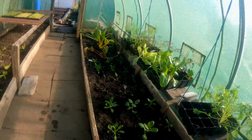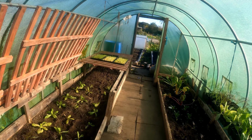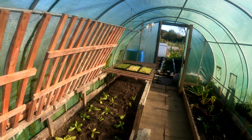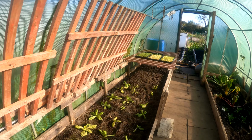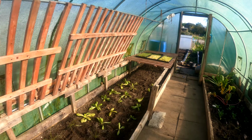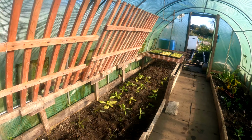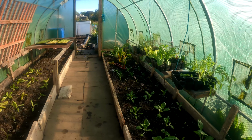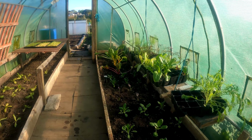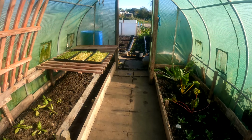So that's the little tunnel. That's all roughly planted up. And in a couple of weeks' time, those microgreens at the end will go home. The bench will be lifted up, and I'll plant that soil underneath it with basically whatever I've got. I'll just fill the soil up, and I'll keep doing this all the way through winter, really. Just keep all the spaces planted. If something dies or if I take something out to take home to eat, replace it with something.